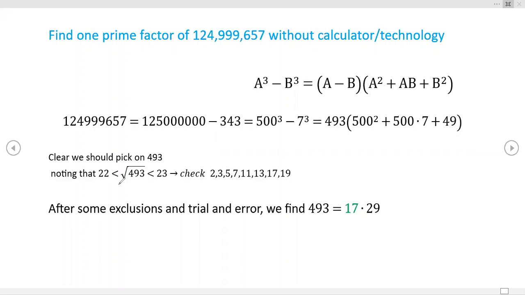There's a pretty well-known result from number theory that you can check all the numbers up to the square root of the number you're interested in. In other words, if none of those are prime divisors of the number, then the number is prime. As I said earlier, it's clearly not a multiple of 2 or 5. 3 doesn't work. Now 7's not quite as clear, but 7 times 70 is 490, so it would leave a remainder of 3. So 7 doesn't work. 11's a little bit more trouble to check. 30 times 11 is 330, then you can work it out and find out it doesn't work. 13 also isn't a whole lot of trouble. I think 30 times 13, and you have to check it, but it's not hard work really.